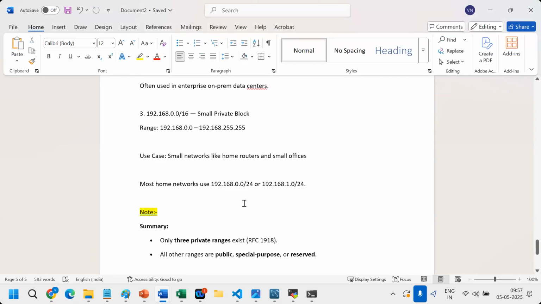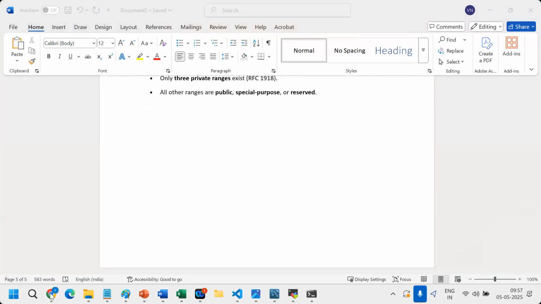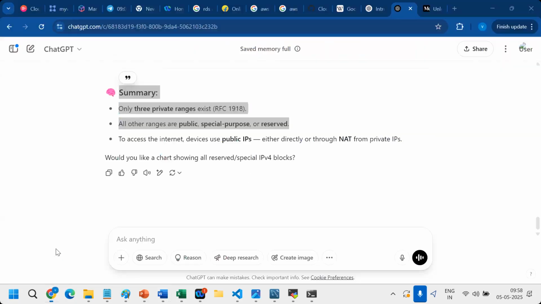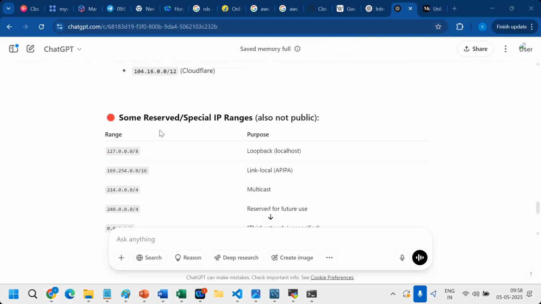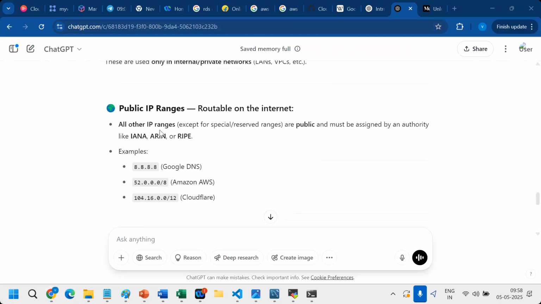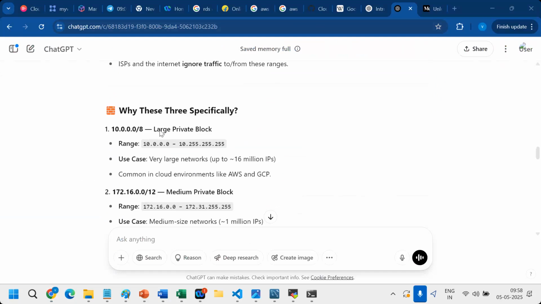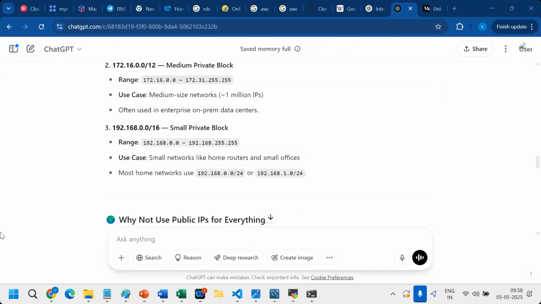Clear till here now? Okay. Perfect. So you can take any of three series, 172 or 192 or 10 series, for creation of a private network. In AWS, you start from the VPC level. In GCP, you start from the subnet level.